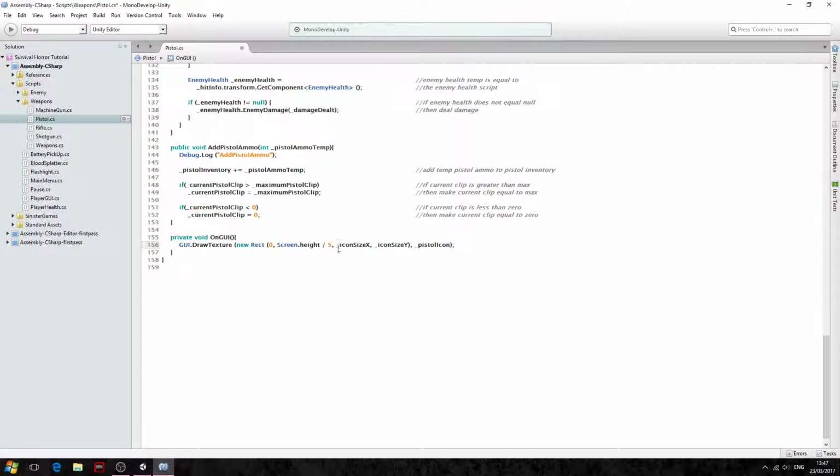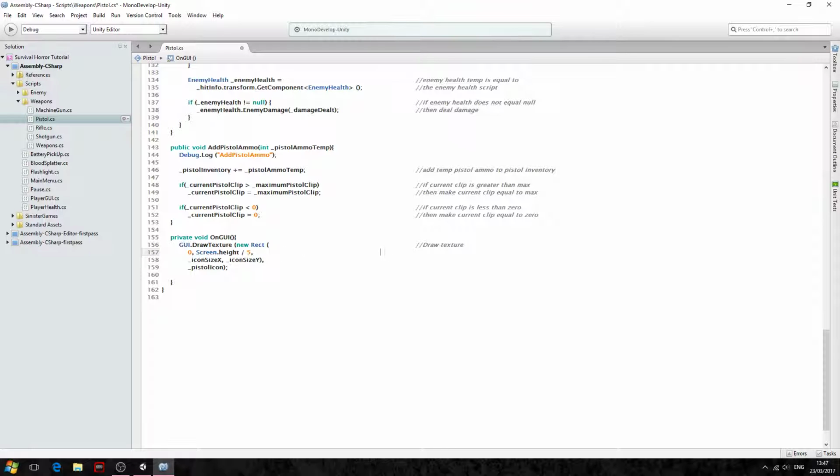We can break this line down for commenting. In fact, let's do that because it's good practice. So I'm going to enter here, here, and here. We'll say draw texture.